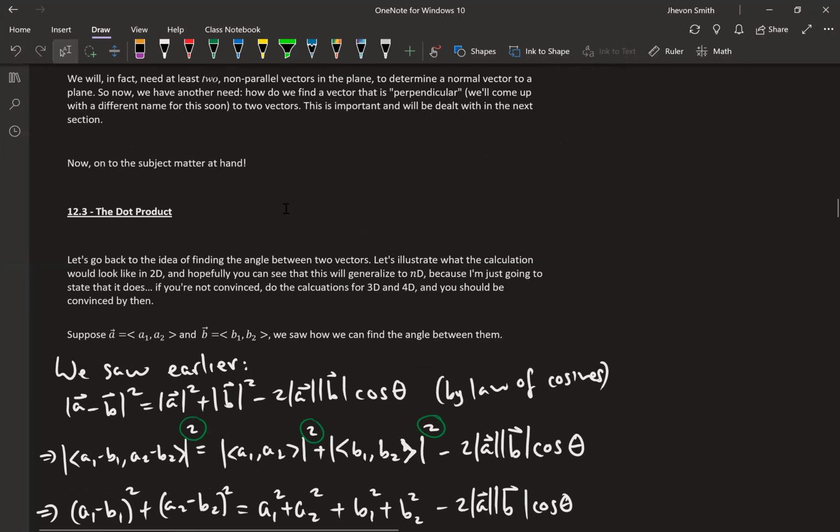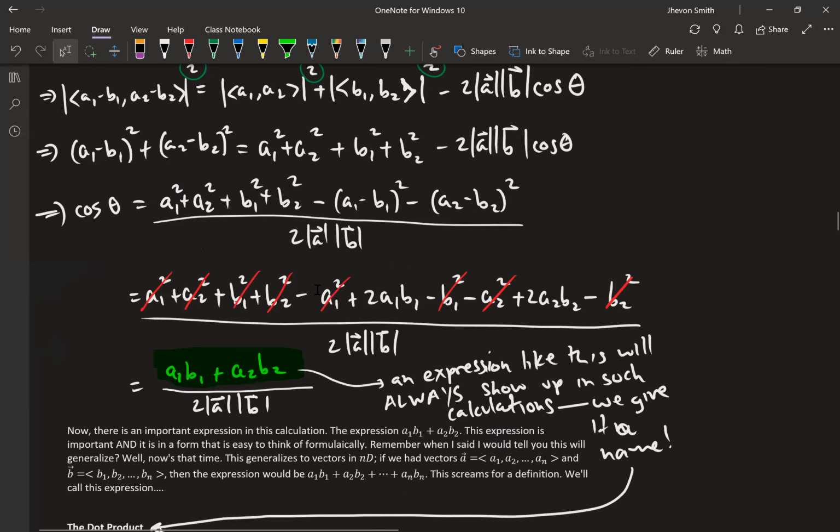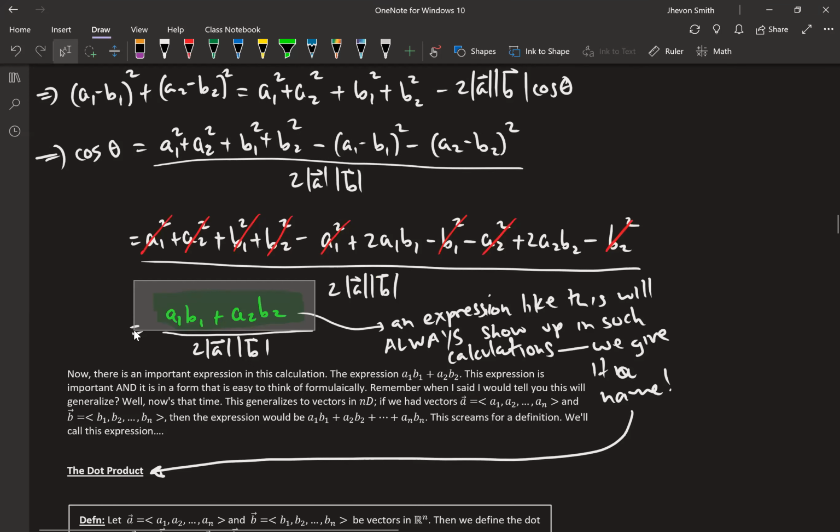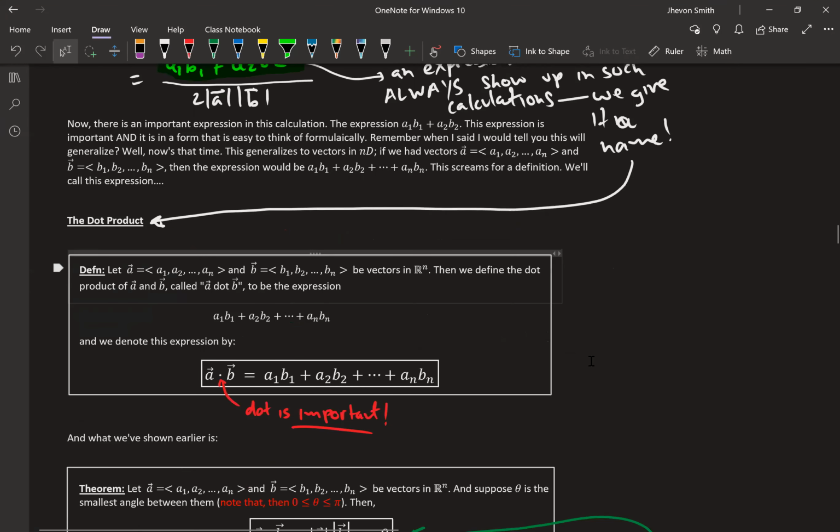But then when talking about the error problem a little bit more, we realized that there was this expression that keeps popping up when we try to find the area of the parallelogram spanned by two vectors, or the angle that is formed by two vectors. This expression keeps popping up, so we gave it a name. We call this the dot product. We call it A dot B. And this is what's called the dot product of two vectors.